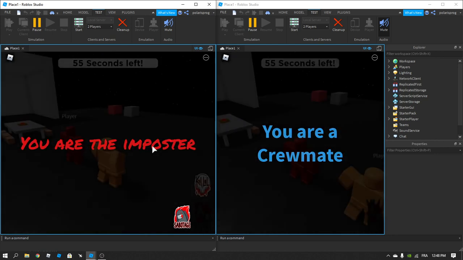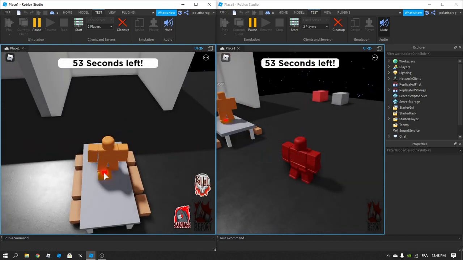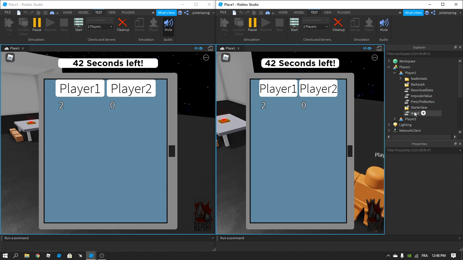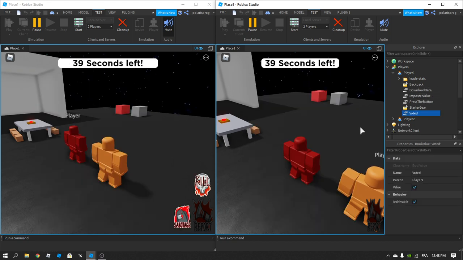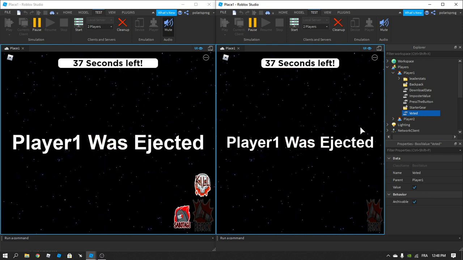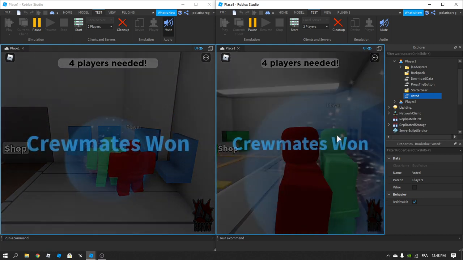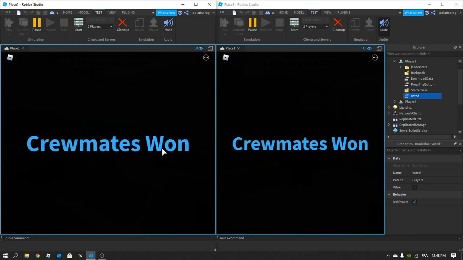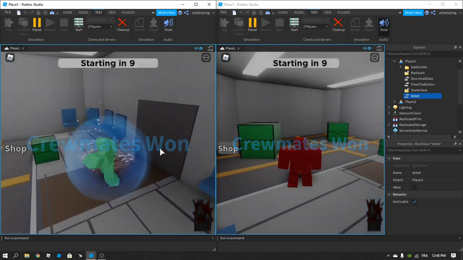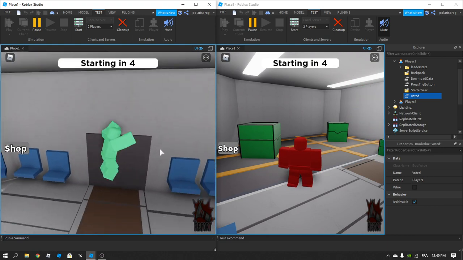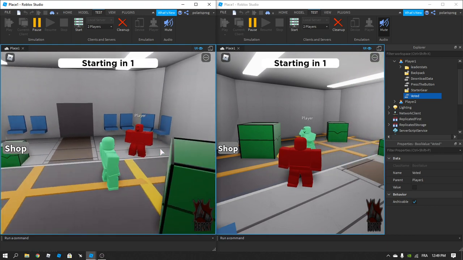Okay, let's go ahead and vote for player 1 since he is the imposter. Let's go emergency meeting and vote for player 1, vote for player 1. So my voted values should change to false. Okay, so it changed to false. Yes. Guys, I think we finally did it. We have a win screen. We have a working win screen this time. Finally, I can't believe we finally fixed this.